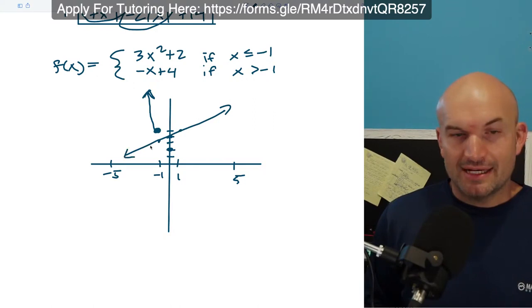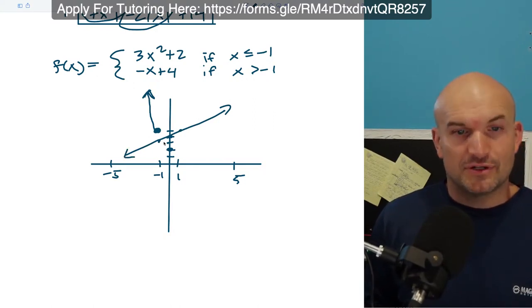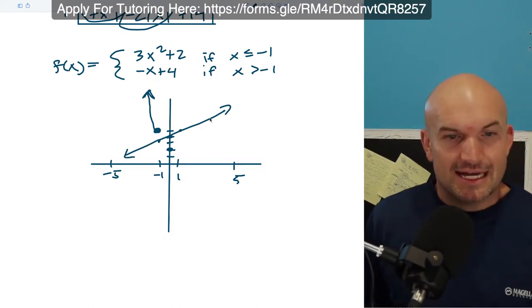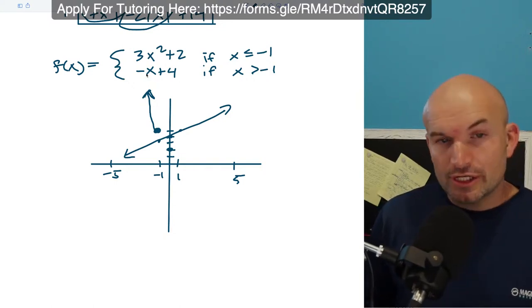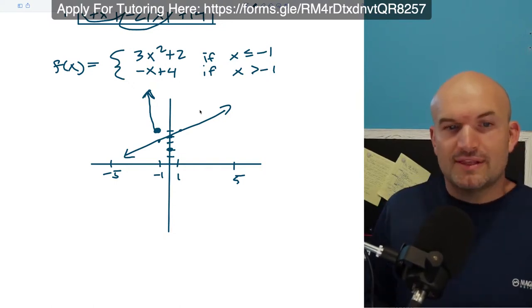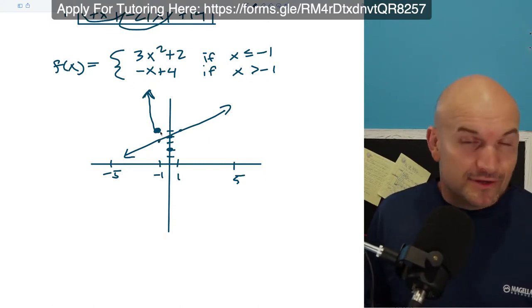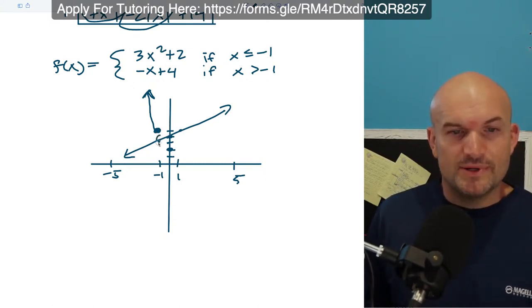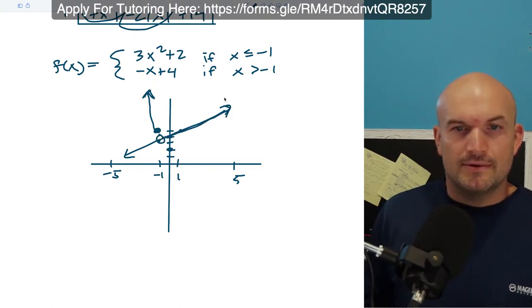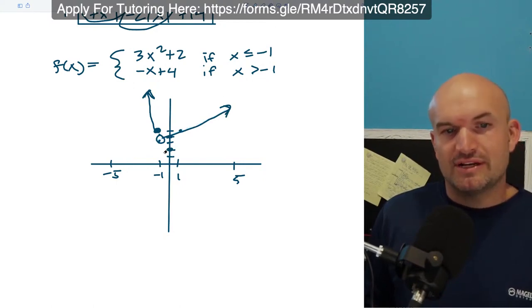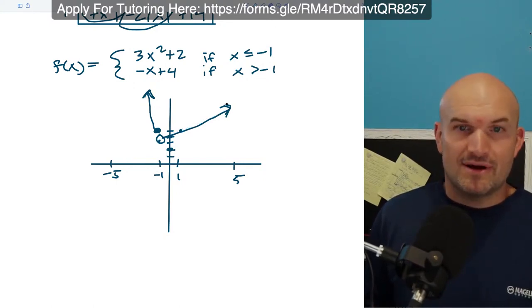Now, obviously you can't do the whole line, right? Because then that would fail the vertical line test. So now we've got to read what exactly is going on here. It says you're only going to graph this for x values that are greater than -1, not greater than or equal to, just greater than. So it's going to be an open circle, and it's going to be all values that are going this way, right? So what that means is anything less than -1, we can actually get rid of. And therefore, that's what that graph would look like.